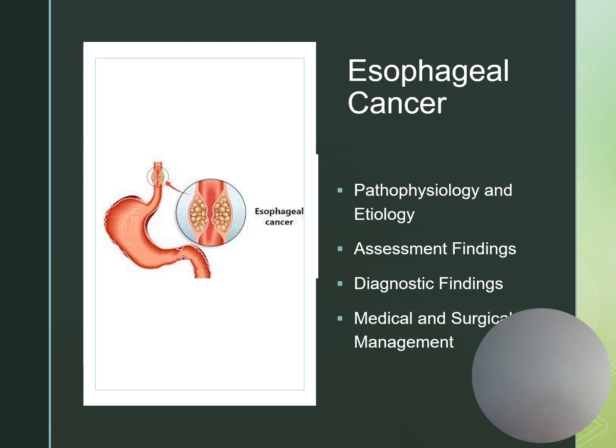As far as nursing actions and management, we need to consult with dietary. These clients are going to require a soft diet, in other words, nothing too difficult to swallow, but they also need a high calorie, high protein, and semi liquid foods. They may require liquid supplements. They should not drink from a straw or narrow-necked bottle because that's only going to increase some of their issues. And then we need to prevent some postoperative complications. And hopefully by this time you all know what postoperative complications I'm talking about.